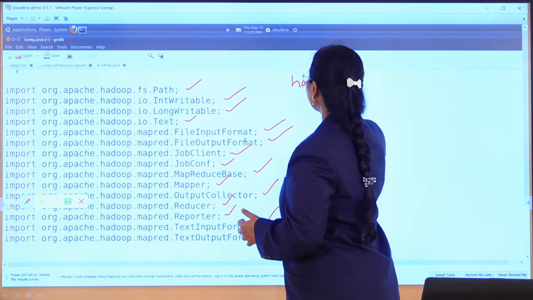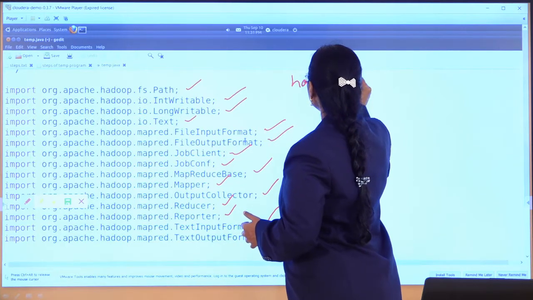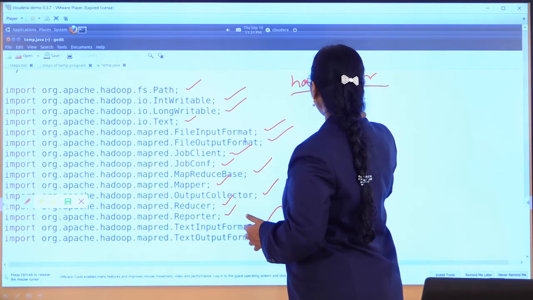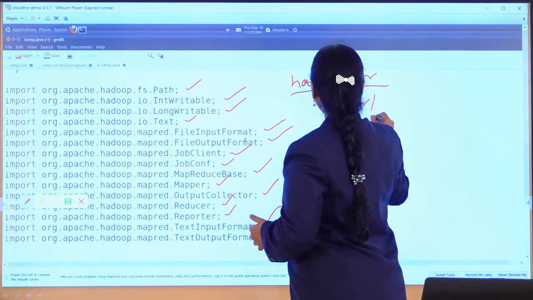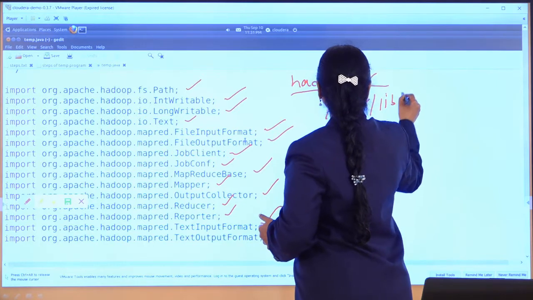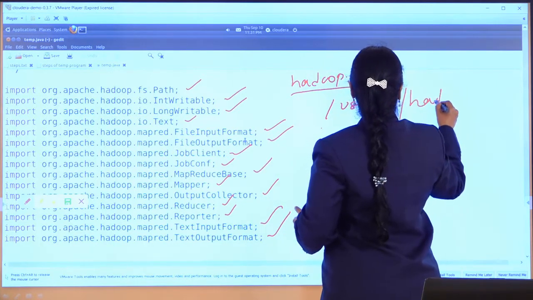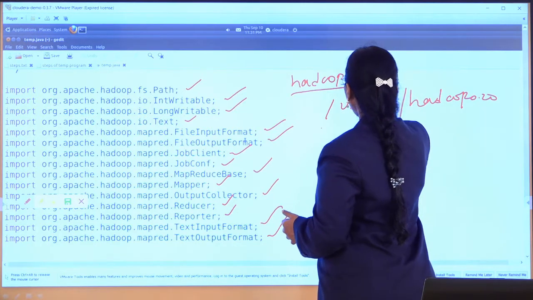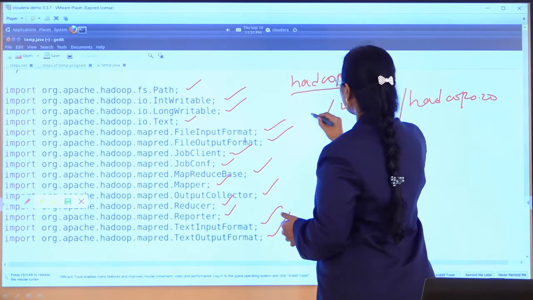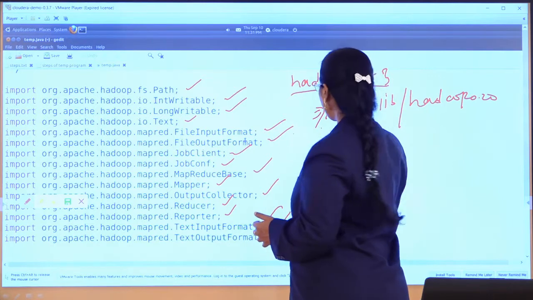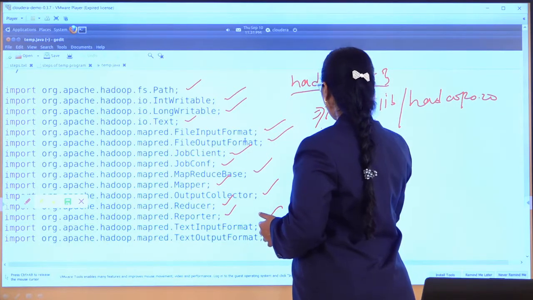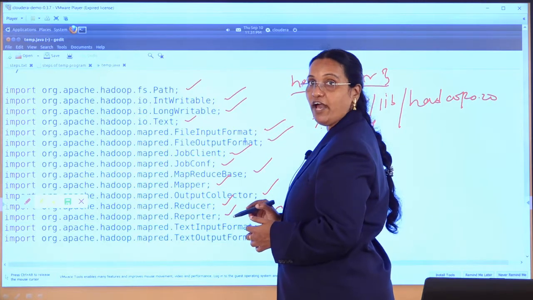So, the Hadoop jar file is available in the root user lib package, in the folder called Hadoop 0.20. So, this file will be available in this path. You can copy this file and place it in the current working directory where your program is.